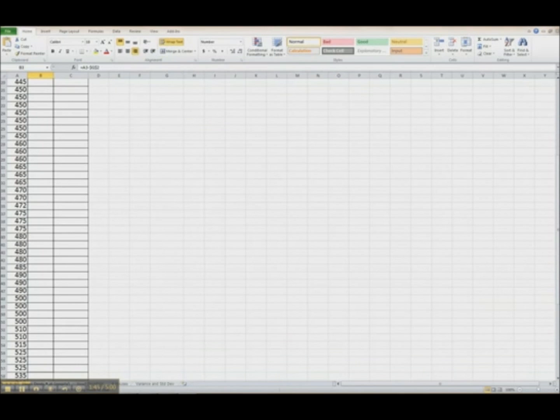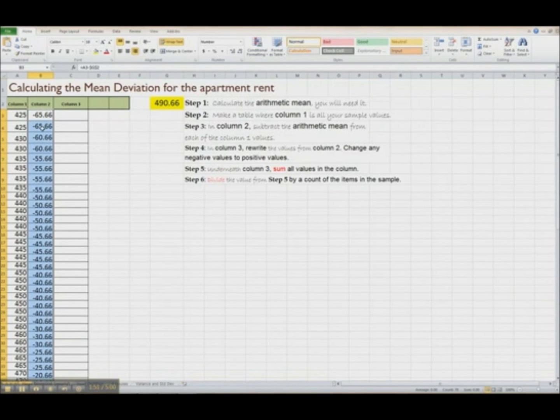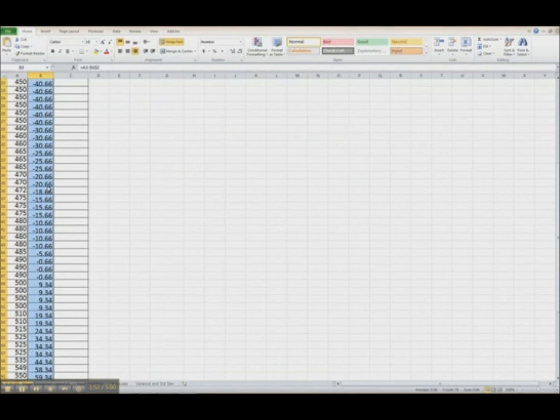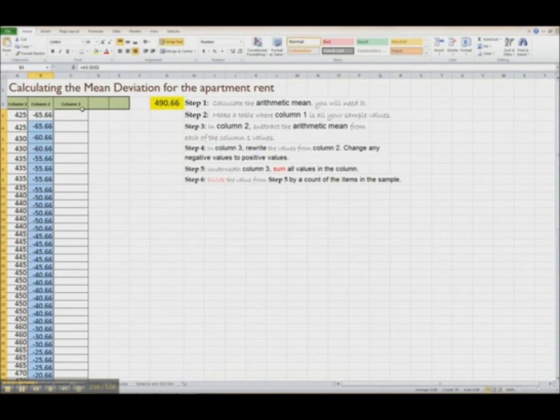Now you're busy punching this into your calculator, and that's great. You might want to pause the video. Okay, now you'll notice that some of these values are negative, and then round about where it gets close to 490, which is our sample mean, then it starts to change. And now we're into the positive numbers here, so you can see where the data would balance out, the fulcrum that we talked about in class, of our data.